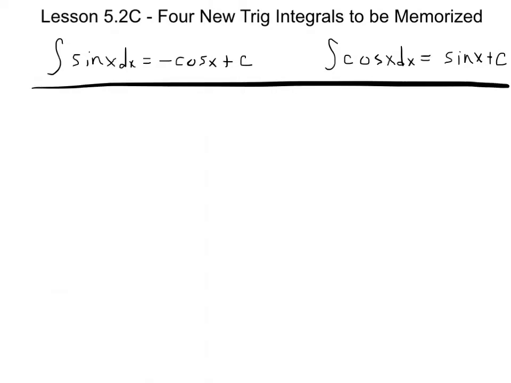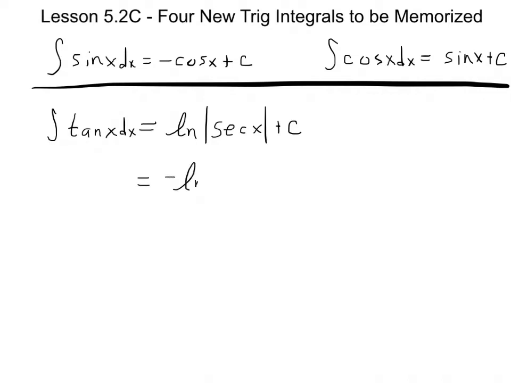The new stuff is this: the integral of tangent x dx. We have not done this one before. The integral of tangent x is, and there are actually 2 different options, you can either use the natural log of the absolute value of secant x plus c, or you can use the negative natural log of cosine x plus c.